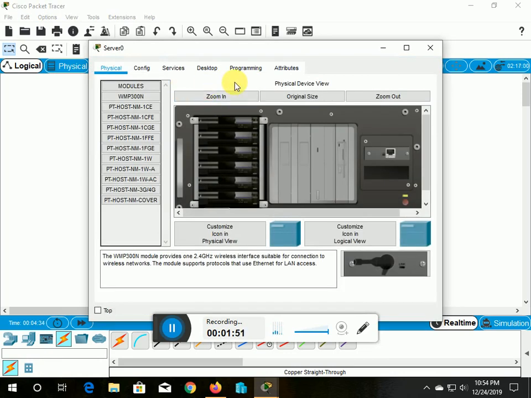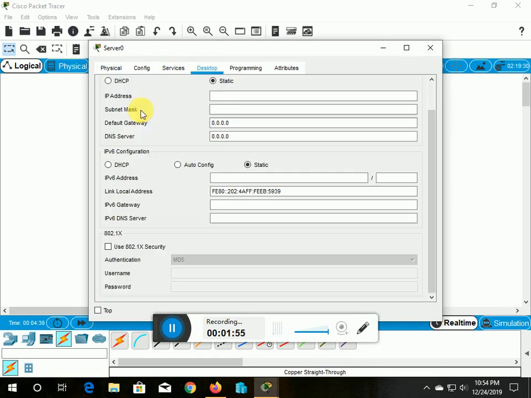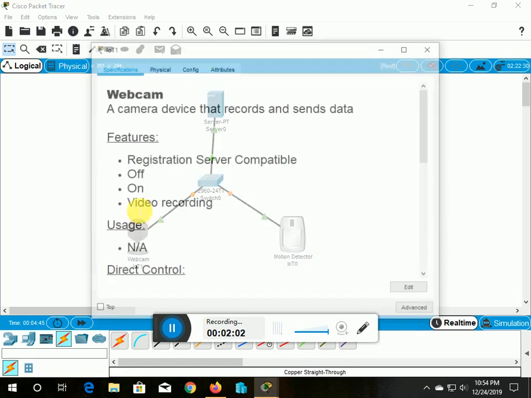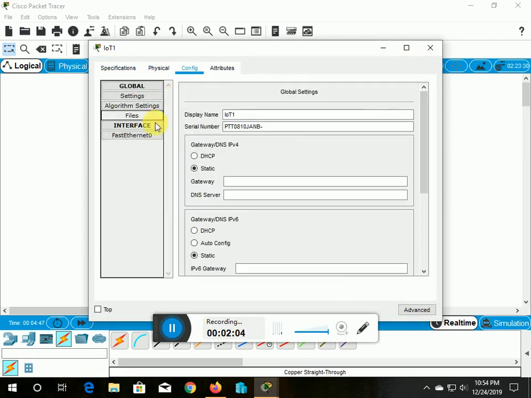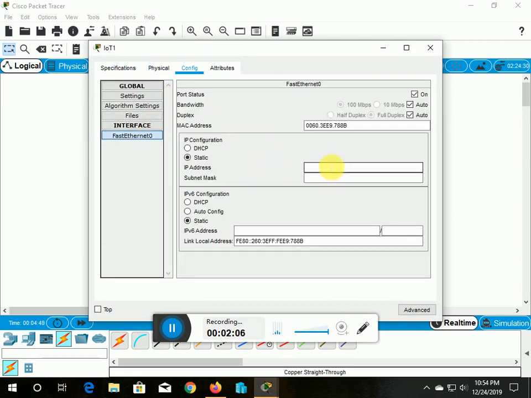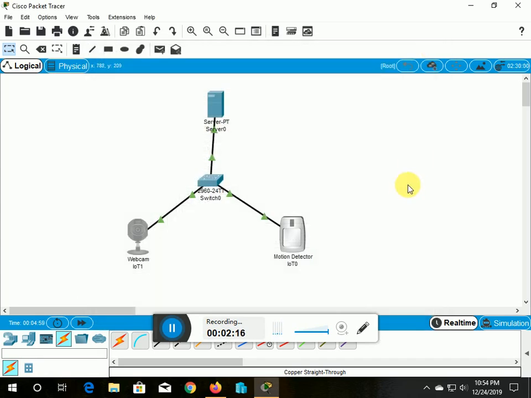So we'll give the server 1.1.1.1, and the webcam will be 1.1.1.2, and the motion detector 1.1.1.3. So we'll start with that first. I'll go to the server, and I'll go to desktop and set the IP address.